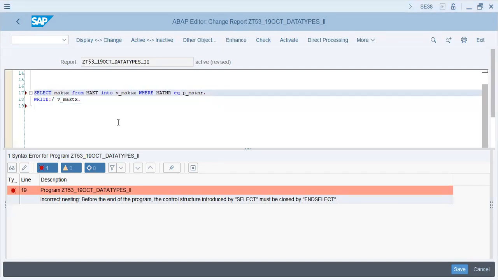Now, let's change the code. Let's change the code again.